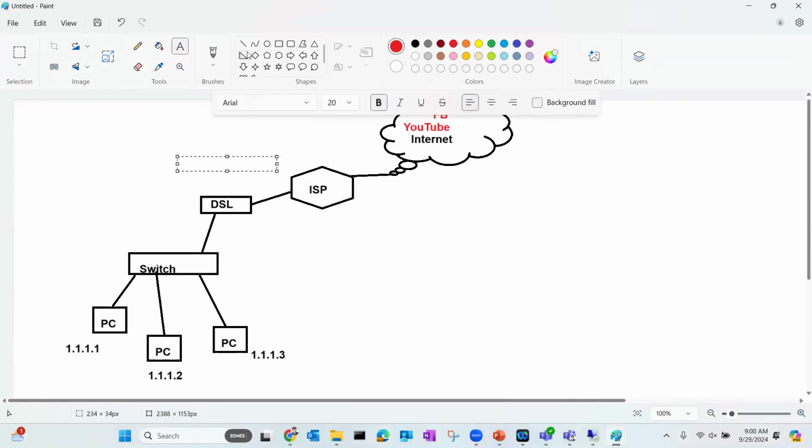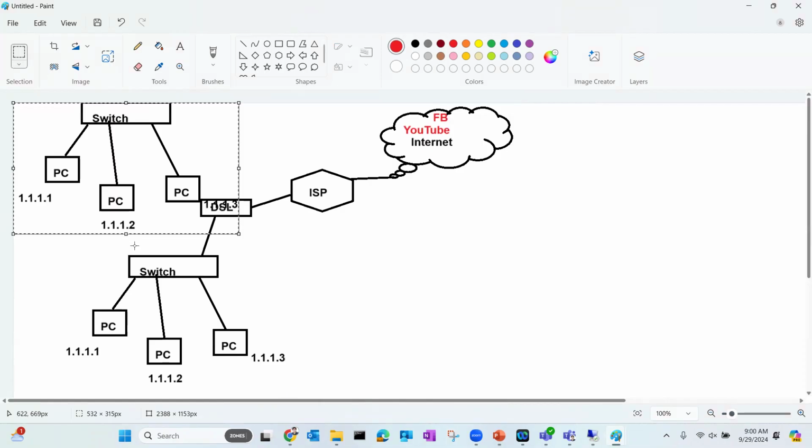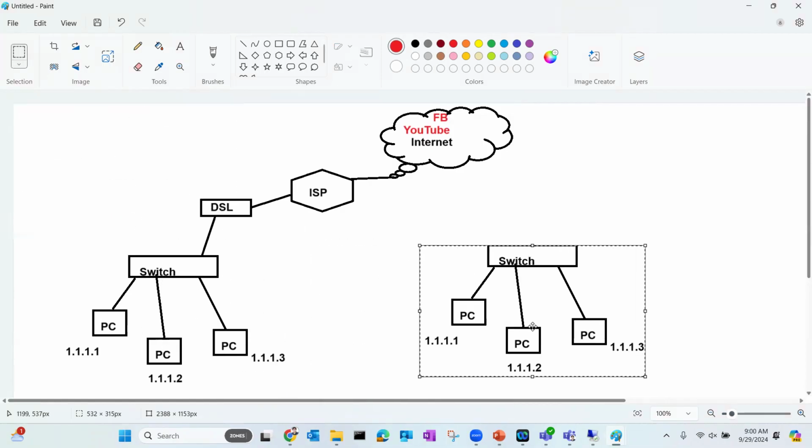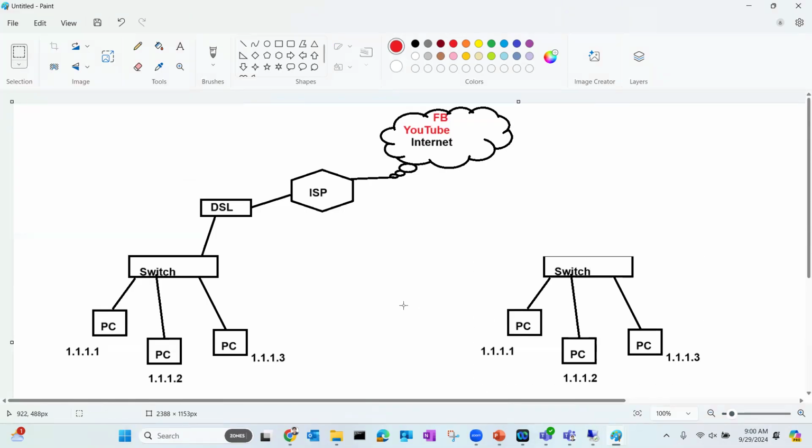So what is the problem here? The problem is, what if there is another network like this, and they also use the same addresses like this.